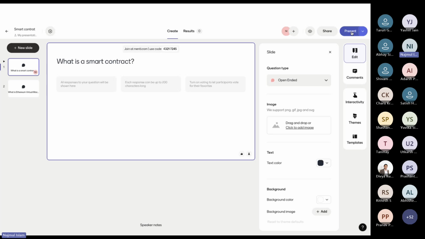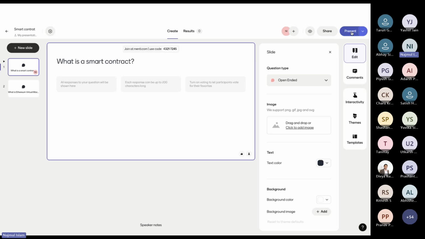Okay, so here you are saying it in a much broader way, and its actual purpose even. And then this is also an interesting one: it is a business logic implemented to perform transactions on a blockchain.